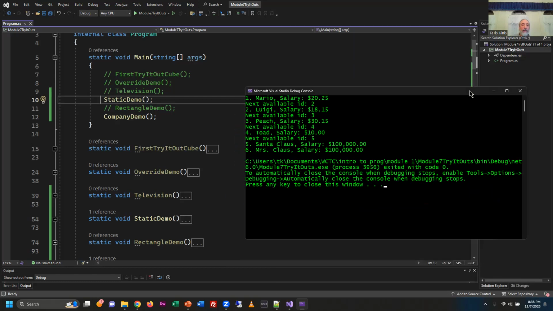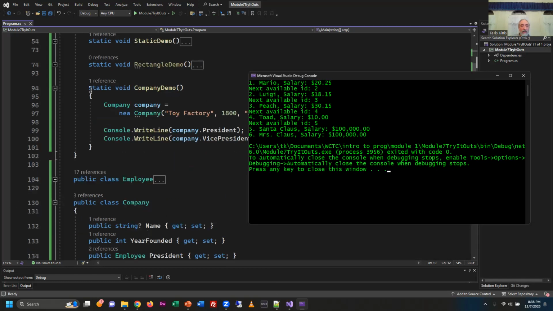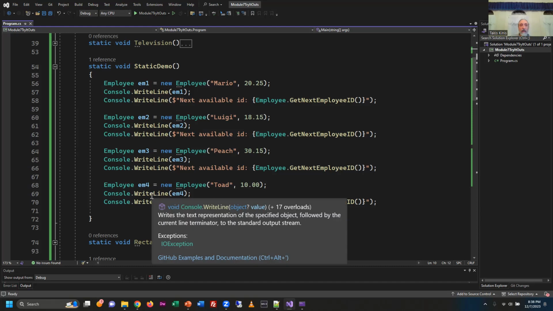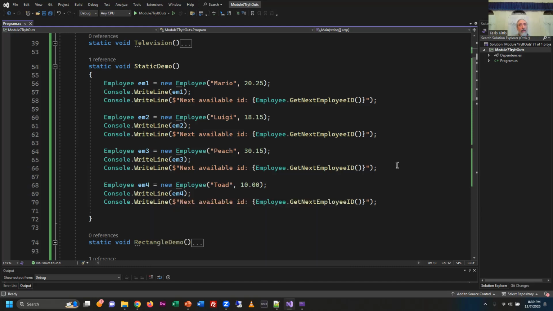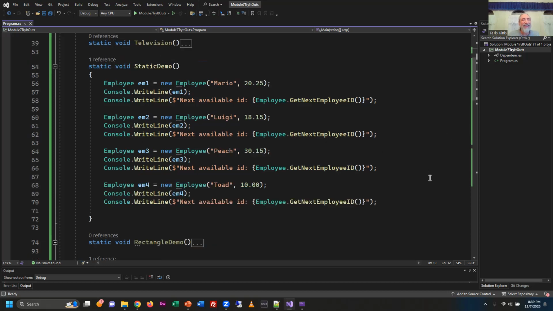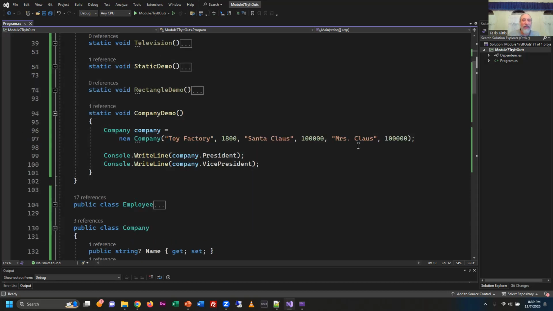Why? Well, let's take a look at the thing that drove the static demo here. Well, we only created 4 employees. The 13 and 14, that was related to the rectangles, not to this. So we got all the Mario Brothers characters, and we have Santa and Mrs. Claus. It's kind of fun to have fun with code, especially since we're learning. We should kind of be silly about it. But yeah, there is a total of 6 employees. I don't know if these guys work for Santa and Mrs. Claus, but maybe they do. They sure get delivered a lot on Christmas, that's for sure. All right. So that was the try it out there.